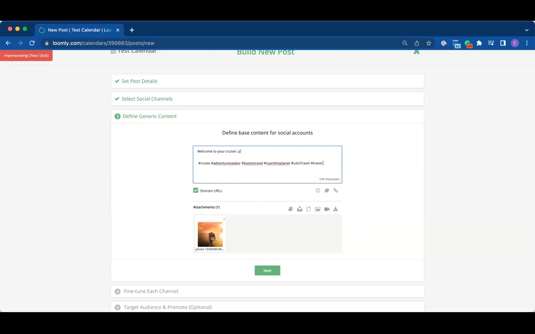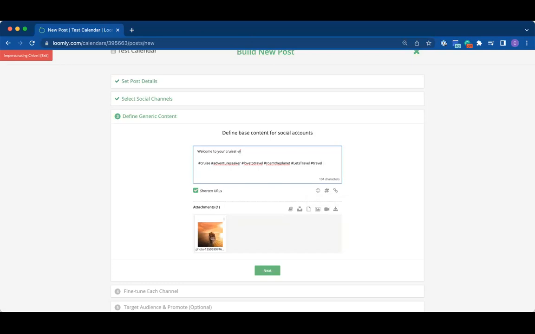You can also generate URLs with the UTM parameters to track the performance of your content through Google Analytics, for example. So here's the parameter. You will need to define a couple standard elements of your campaign with our form. Next, I want to show you that you can shorten your URLs with our Loomly.ly URL shortener. Any links in your posts are converted to a visually appealing link that does not require any extra characters.